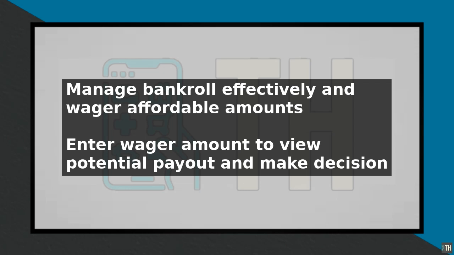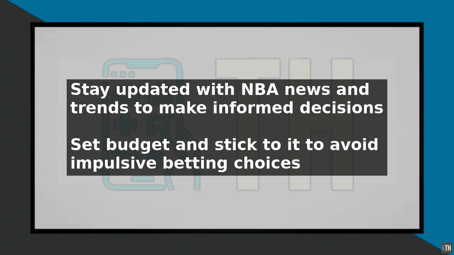To maximize your chances of success, it is crucial to stay up to date with the latest NBA news, injuries, and trends. This information can help you make informed decisions when choosing which players to bet on. Additionally, set a budget and stick to it, as this will help you avoid chasing losses and making impulsive decisions.